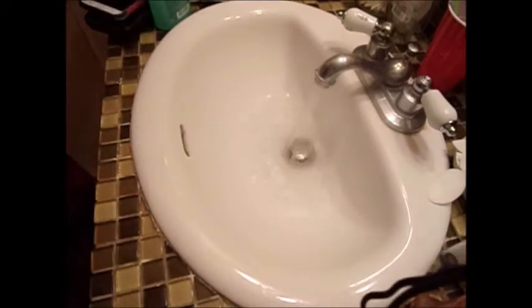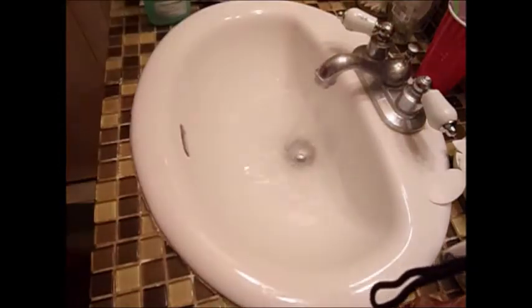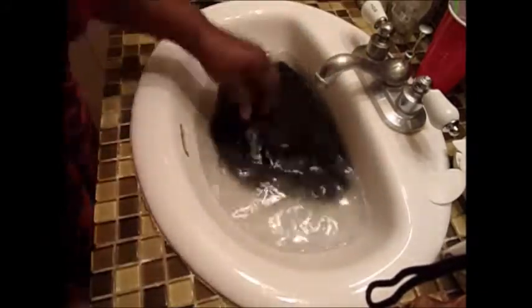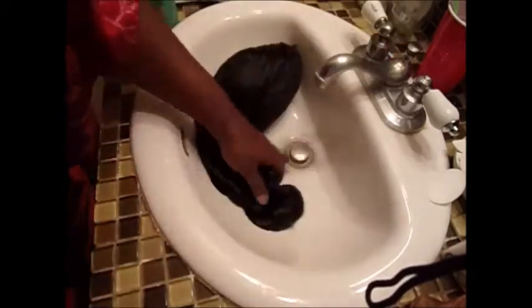So I'm going to use my clarifying shampoo that is going to help take the oil out of the hair. As I mentioned, I don't know if I mentioned, but this is not washed hair. But as you can see, it's not that dirty either. So the first part was just letting it sit in some warm water, to pull the oil off the hair. And now I'm going to start with the shampoo.